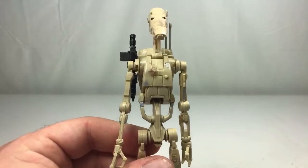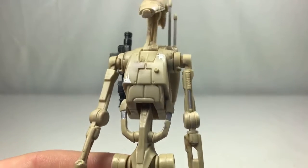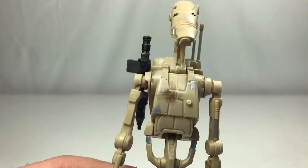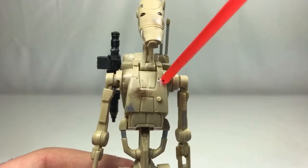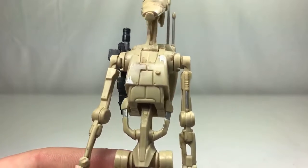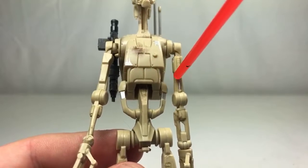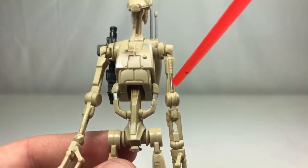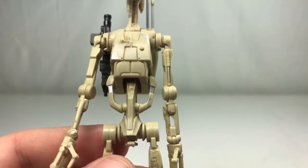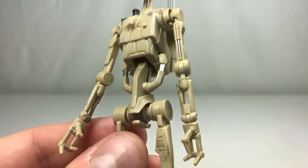I like the extra paint detail that we have over here on the chest. We've got some silver paint right here. Let me get in close and personal here, and let me adjust my lighting as well. I don't want to wash you guys out. We got a little bit of silver paint, like battle damage right here, and then some brown dry brushing on the chest there. Got some silver paint detail for this arm bicep piston right there. That's pretty cool. And then we have some silver right here for his rib cage, I guess, or yeah, rib cage would probably be the thing that you would call that.